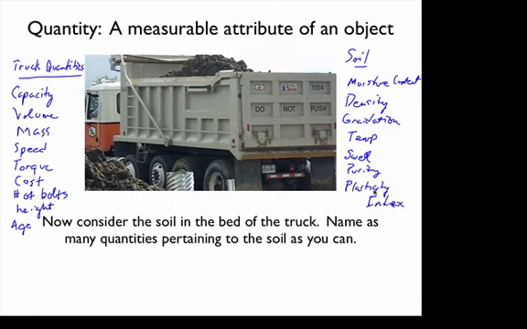Okay, what's an attribute that's not a quantity? So besides the color of it, what's an attribute that's not a quantity for the soil? Okay, like the location? Location that it came from, perfect. Texture. The texture, okay. Brand. The brand of it, yeah. So all these things are not measurable, they're just labels, right? They're attributes, they're not measurable.